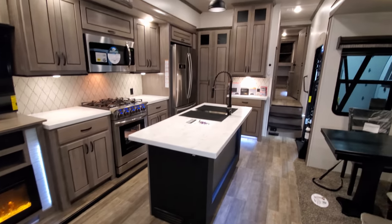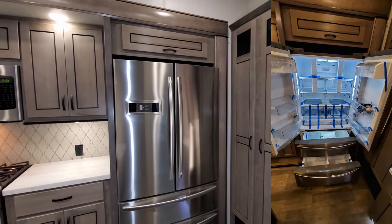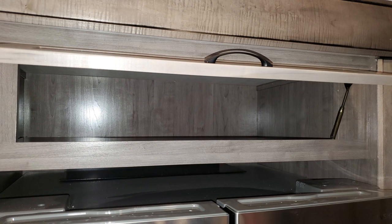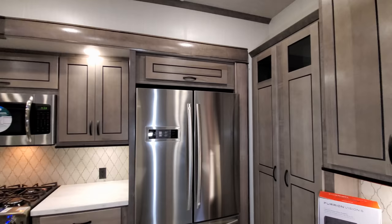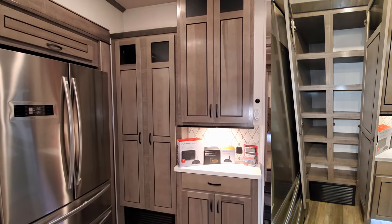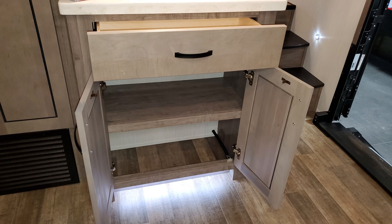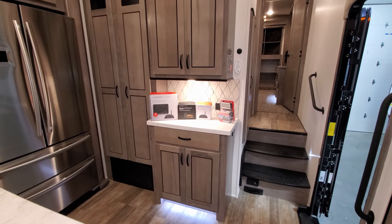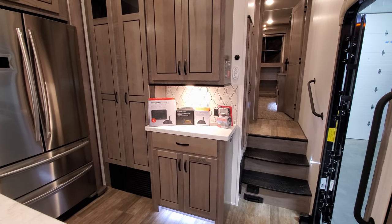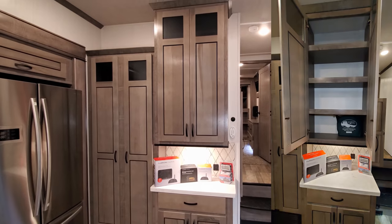Up this way is a large residential refrigerator with a freezer and ice maker on the bottom section, plus some overhead storage. On the left side is a pretty large pantry — the left side is deeper than the right — with a good overall amount of storage space. Down below there's more storage, a pull-out drawer, a little counter space for a coffee pot or toaster, an electric outlet, and a couple of USB charger ports.